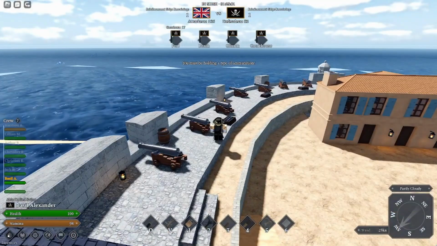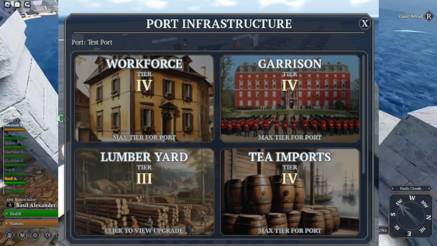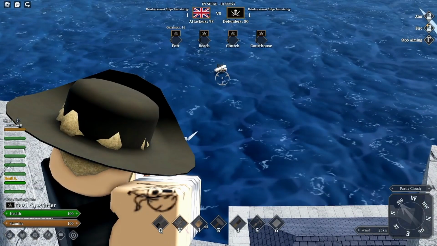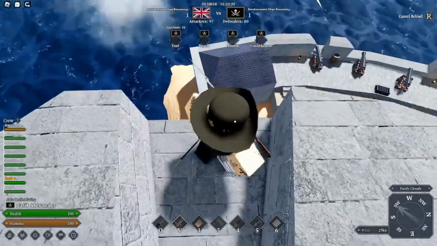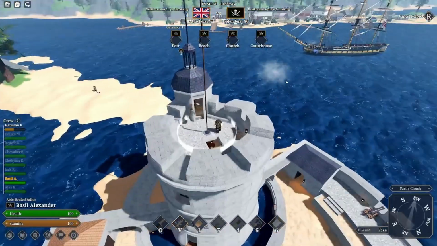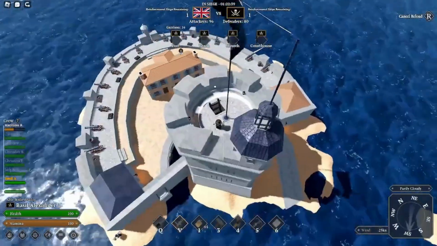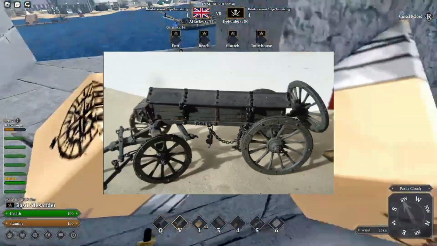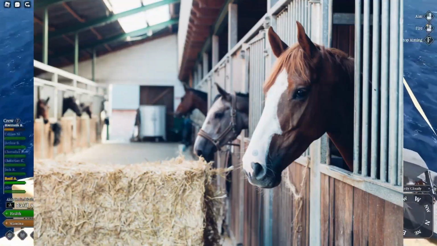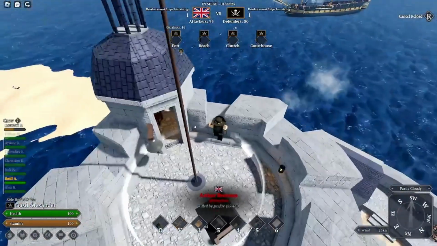Resources. Every port produces a different resource. For example, this port produces tea. Upgrading the tea import building will give the nation that owns the port more of that resource per day. Shipyards. Shipyards are one of the most important structures a port can have. Shipyards allow you to build ships and store them too. The higher the shipyard is upgraded, the higher class of ship it can build, and the more ships it can store. The armory. The armory allows a port to produce special weaponry such as grenades, field cannons, and ammo wagons. Upgrading this facility will increase the production speed and how much it produces. Stables. Stables allow a port to produce horses. Upgrading this facility will increase the production speed and its yields.